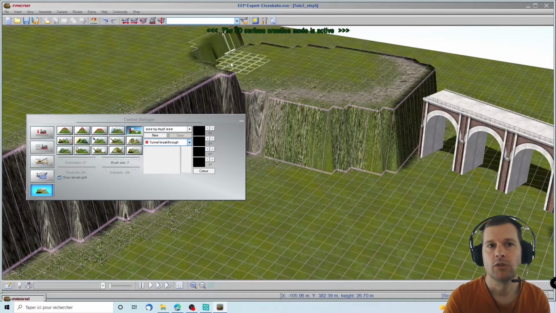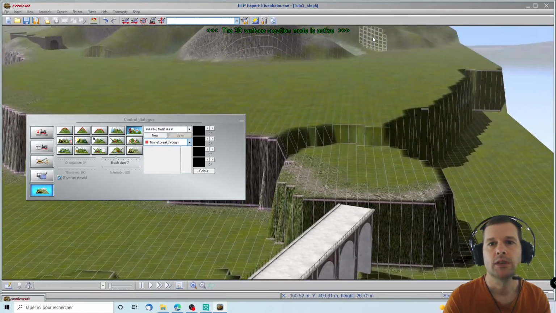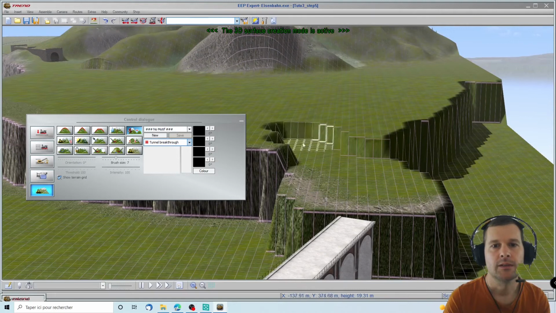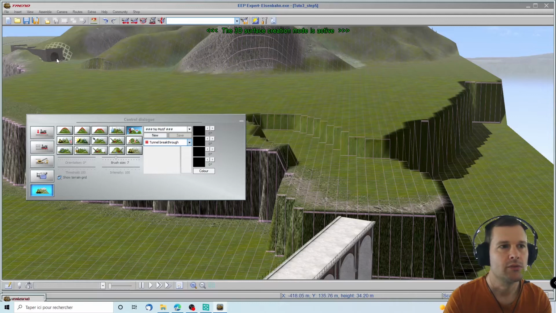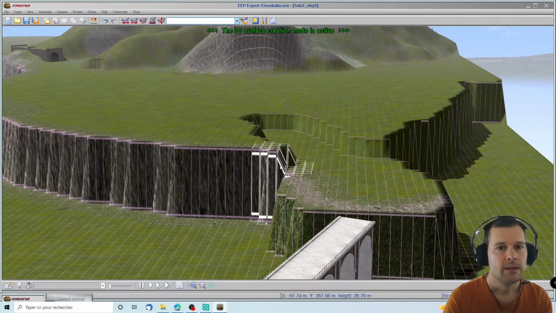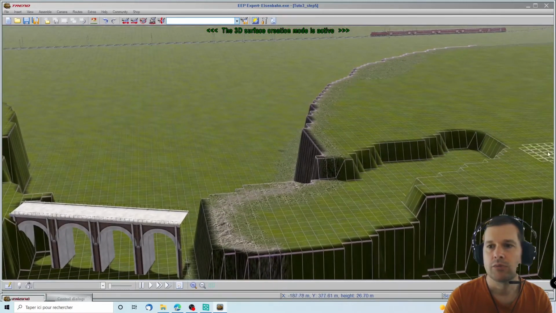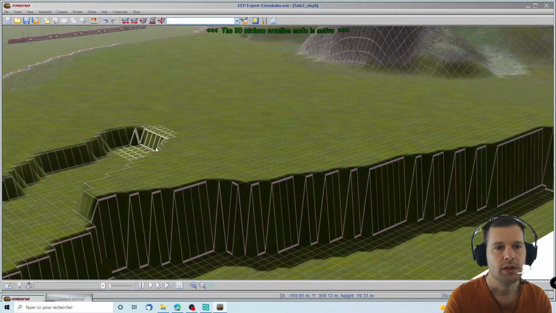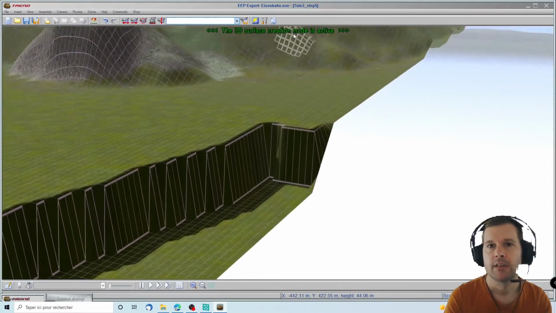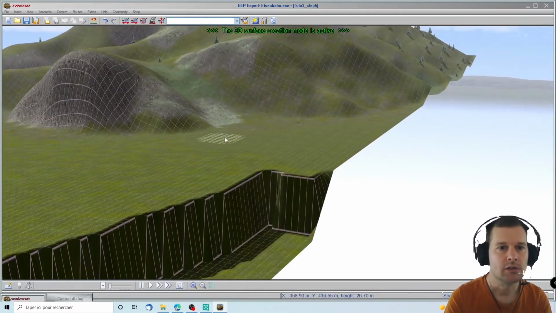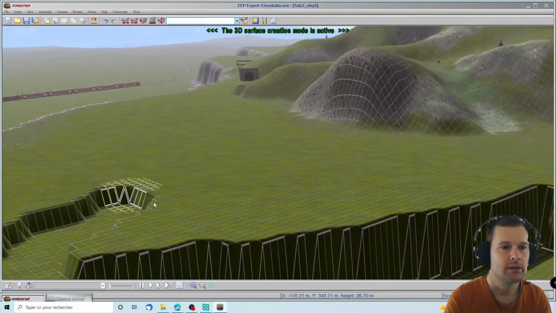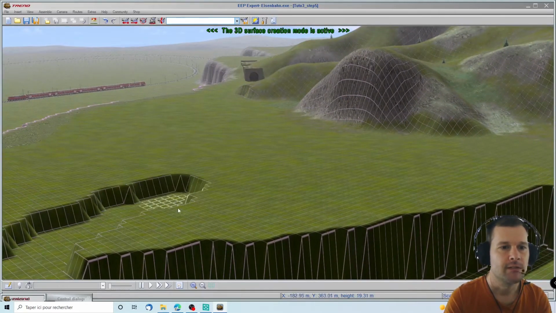And what we are going to do is have a slope here. So that's the distance, and it will go here. Let's build a slope from there to there. I would like to go there as well and make another tunnel here. So I will need a slope here and there.